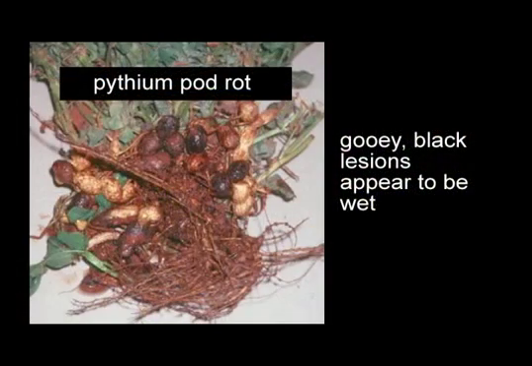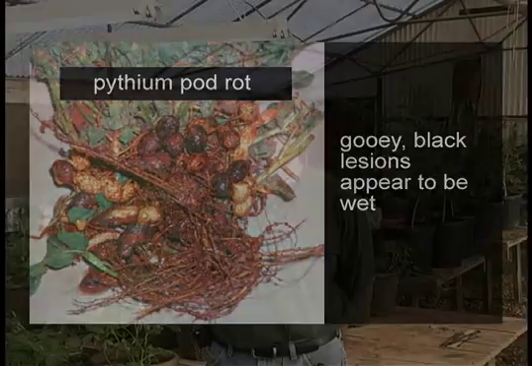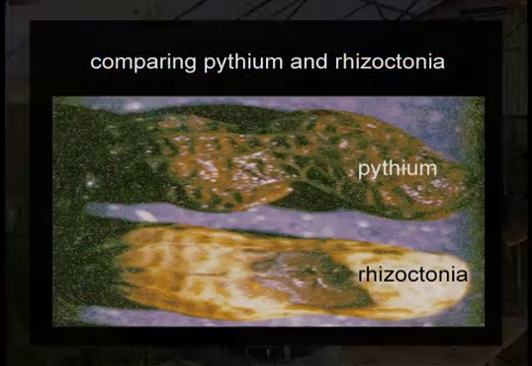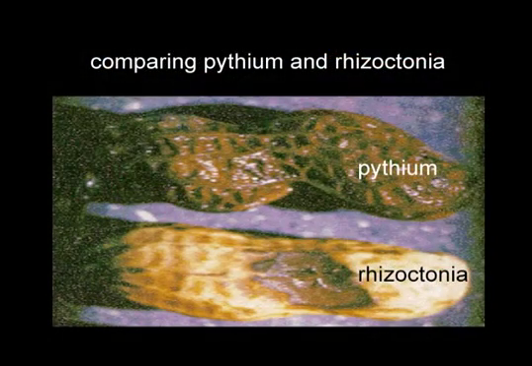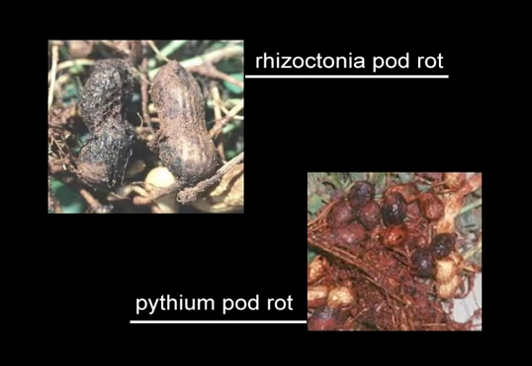The second organism that we have out here in abundance is called pythium. Pythium tends to form very, very black lesions, such as you see here. These tend to be gooey black, and the darker they are, usually the purer the pythium is that's infecting. If you have a combination of rhizoctonia and pythium, you'll see a dark brown as opposed to pure black color, and that usually means a mixed infection. But if it's really black and gooey, then it's probably almost pure pythium.